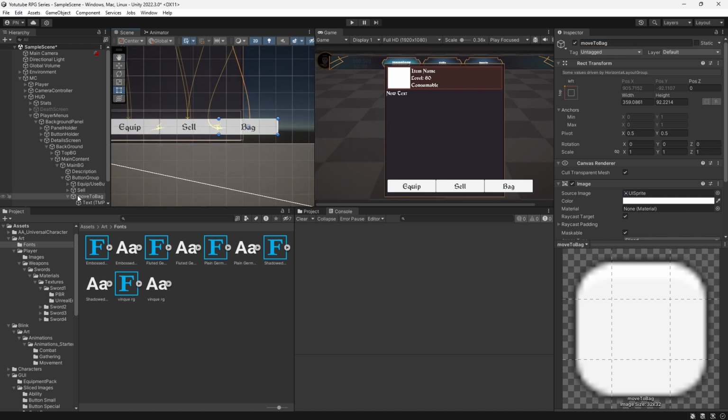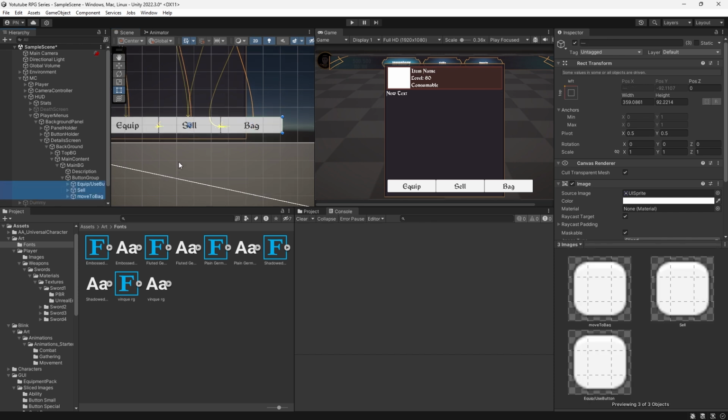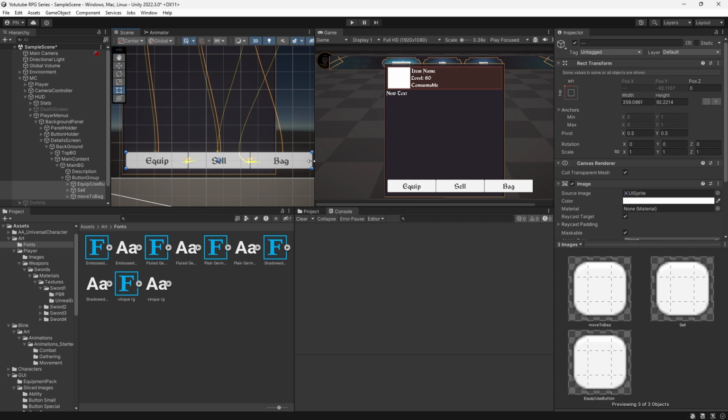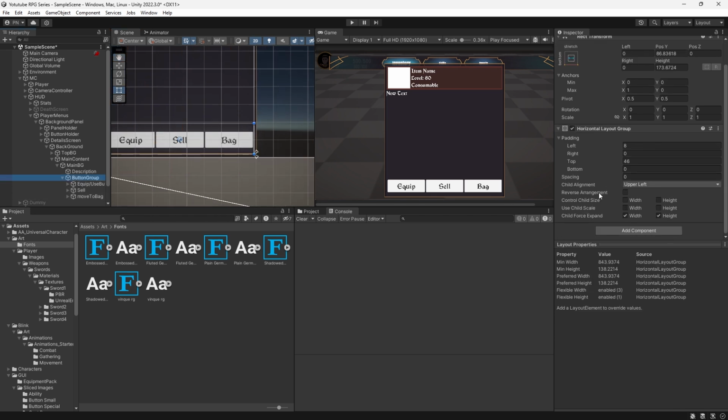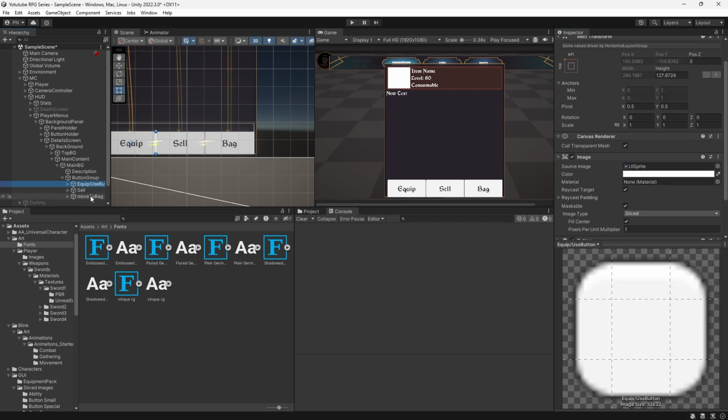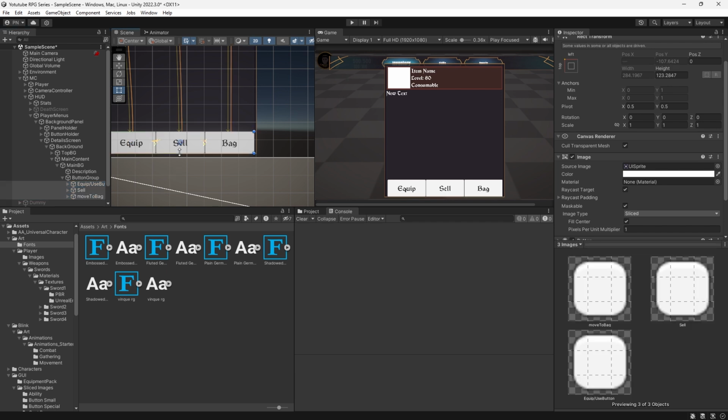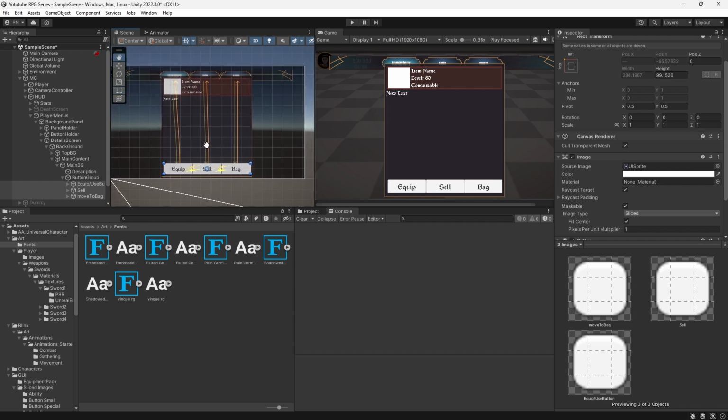So right now our buttons are a bit too big. So let's just scale them down so that they match that. That's perfect. Go to our button group and then we'll control the width, maybe not the height. Let's select the 3 buttons. We've given them the wrong height. We just wanted to control the width. So let's bring them up somewhere there. Nice.